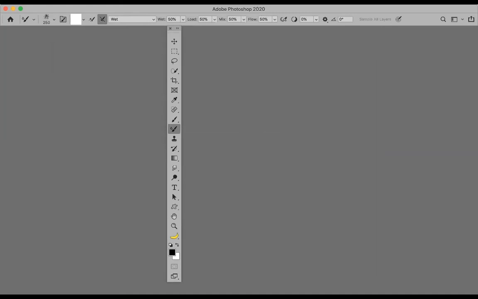I want the smudge tool instead of the mixer brush tool, so I hit Shift A, and you'll see that it rotates between them. If I have brush, hit Shift B, it rotates between them. Use the Shift to rotate through on the keyboard shortcuts. That I did not know. Great. Thank you. You're welcome.